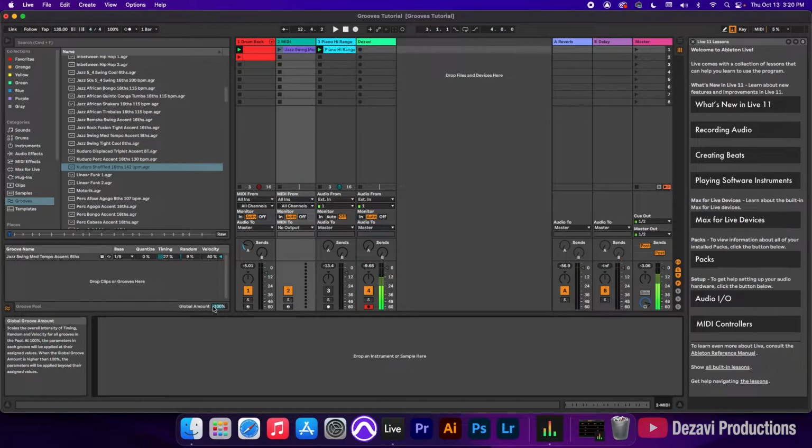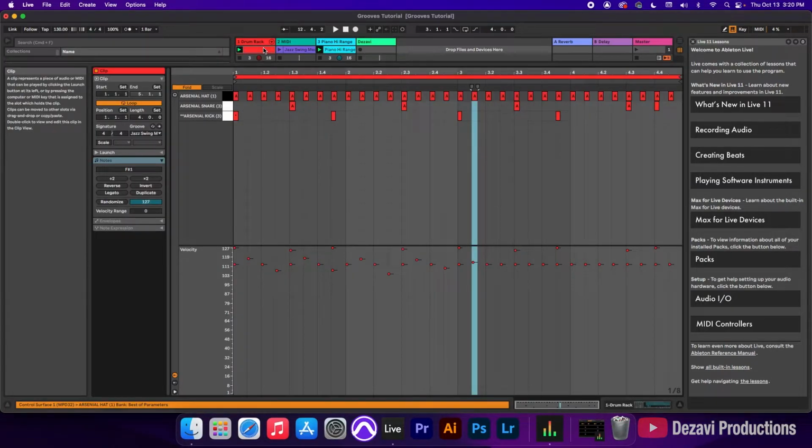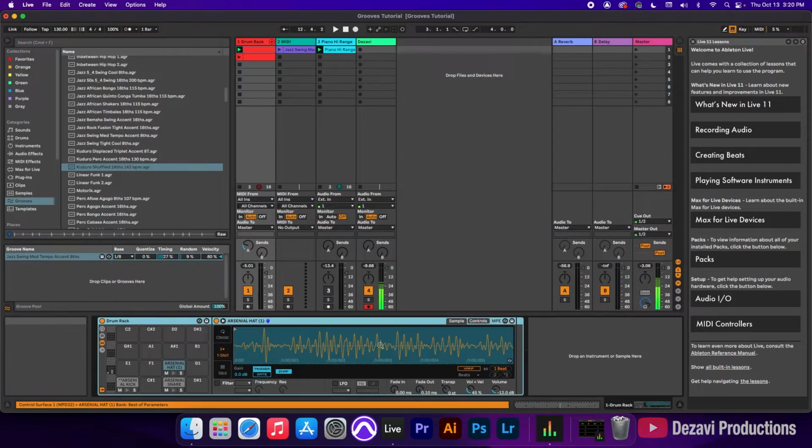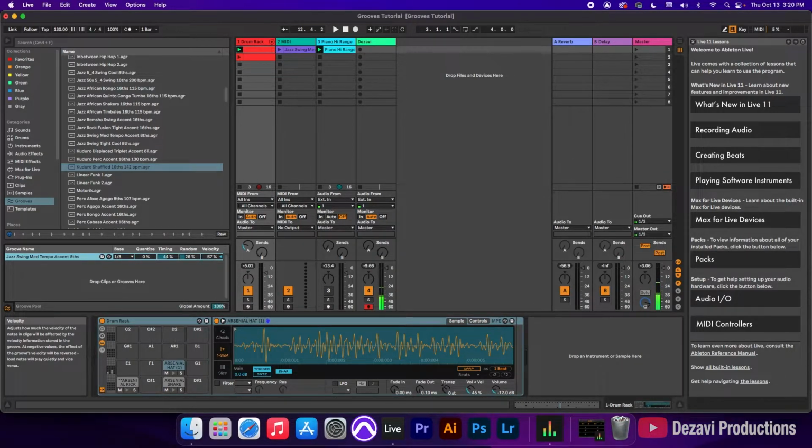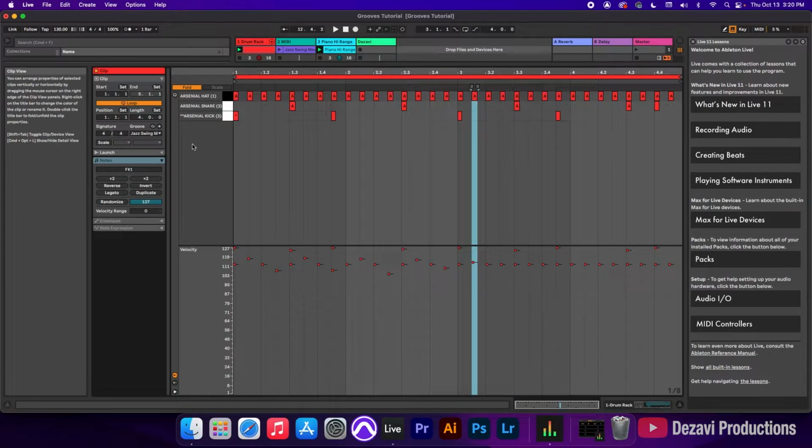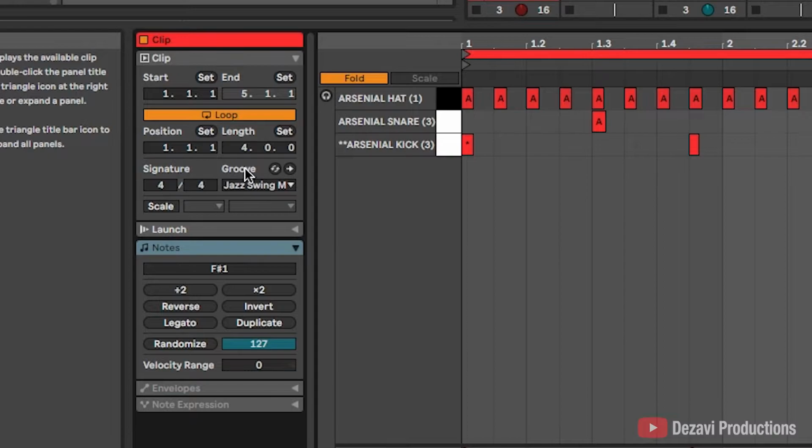Now, another thing that we want to talk about is committing a groove to a clip. So essentially, when you commit a groove to a clip, let's say we're going to go to the clip here. And let's go ahead and go back first. So we're going to go to 40% timing with about a random of 26 and a velocity of 44. So let's go to the clip that's assigned to it. And right here where it says groove, we have the hot swap groove and we have the commit groove button.